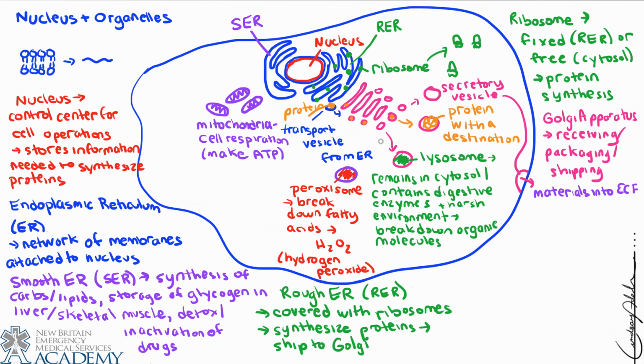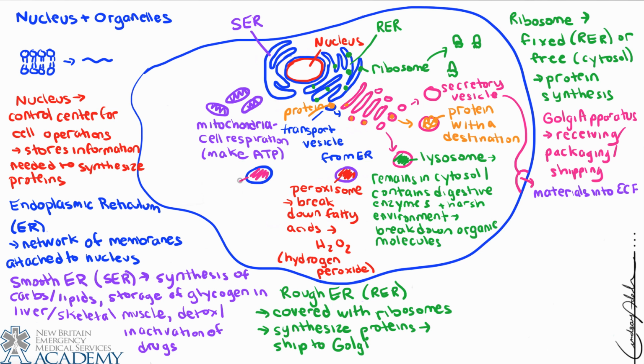And the mitochondria are responsible for cell respiration, which basically is the process of making ATP. When I think of mitochondria, I think of the 6th grade definition, which is that it's the powerhouse of the cell. So any cell that needs to do any activity needs to have mitochondria, because it needs to make the ATP in order for any cell functions to continue to occur. So anything that requires energy needs to have mitochondria. Not all cells have mitochondria, but the ones that don't lack them on purpose, because it would inhibit their ability to perform their vital function. An easy example of a cell that does not have mitochondria is a red blood cell.